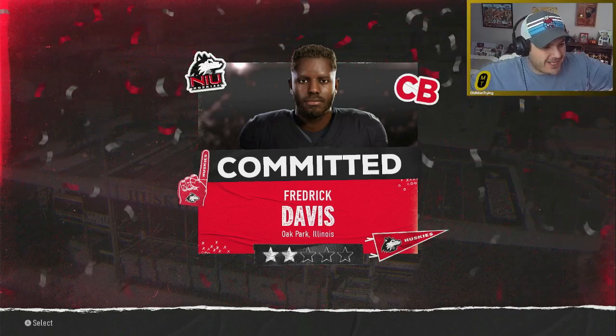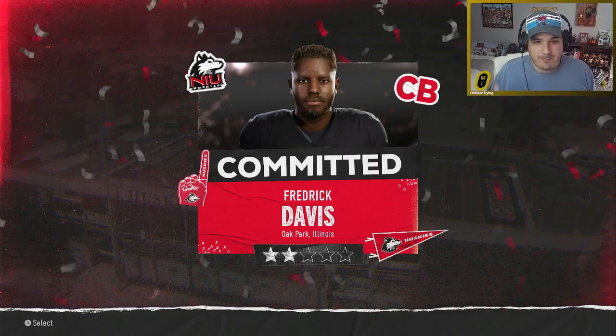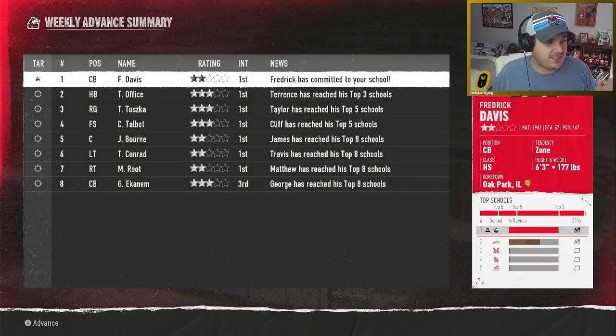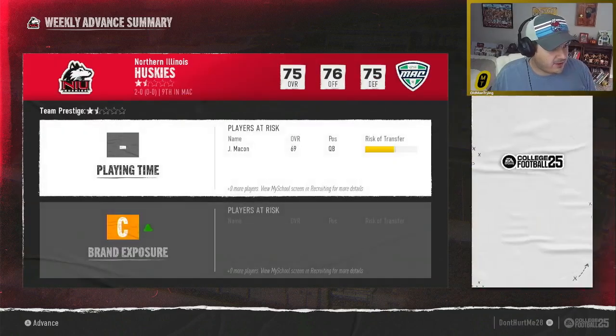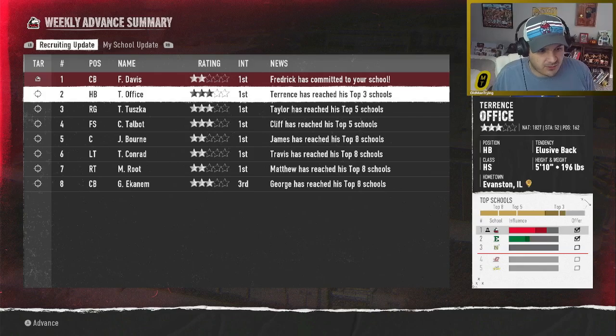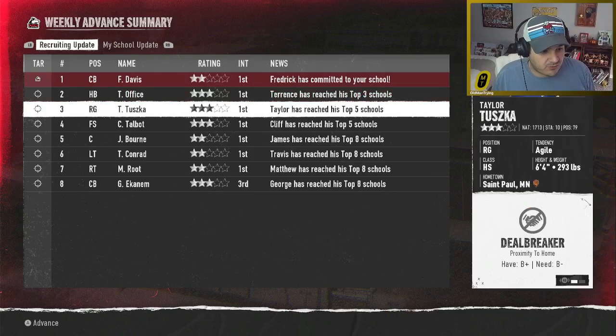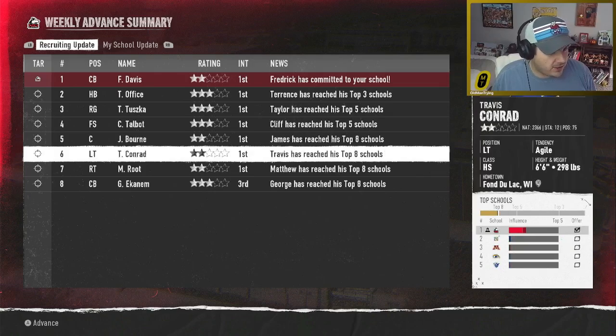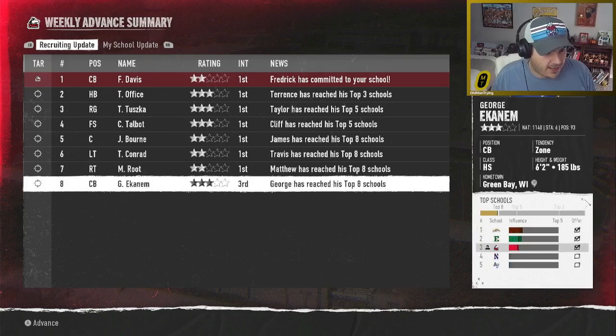And we got our first commitment, our cornerback, Frederick Davis. We were really trying to beef up our secondary. Remember, almost all of our corners are seniors, so any cornerback we can get to commit is huge. This running back we're really looking for, we still have a solid lead on him. This right guard we're really looking for, too. We're looking fantastic on him. The free safety, we're looking good there. Center, we're looking good. Left tackle, we're looking good. The only one we're kind of out on right now is this one. So we're going to have to start moving some things around, adjust our recruiting hours. But yeah, this is shaping up very, very nicely for us.